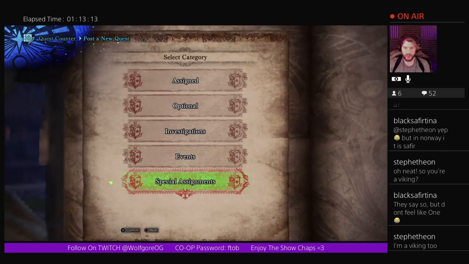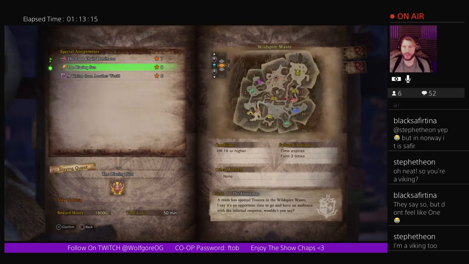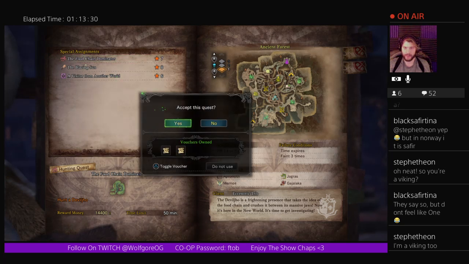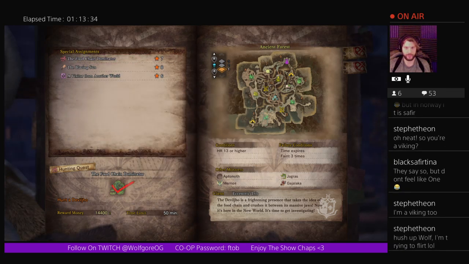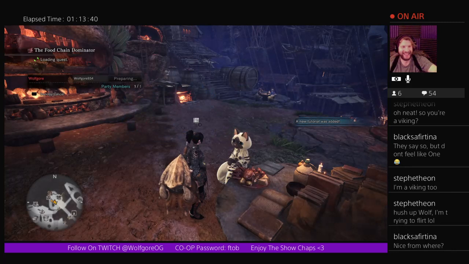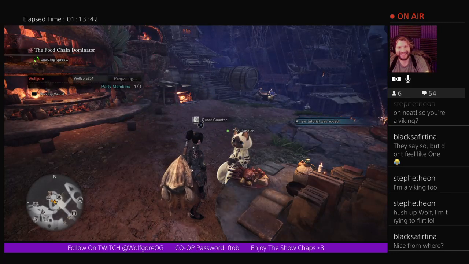I don't think I'm trying to do any events. Let's see what we got for special. So we got Devil Joe. We've got Slate Teostroph again. And a visit from another world. Interesting. Why don't we go try and fight a Devil Joe? I think it's the only monster I haven't fought yet, and I want to. So let's do it. Hush, Wolf, I'm trying to flirt. Good luck, dude.